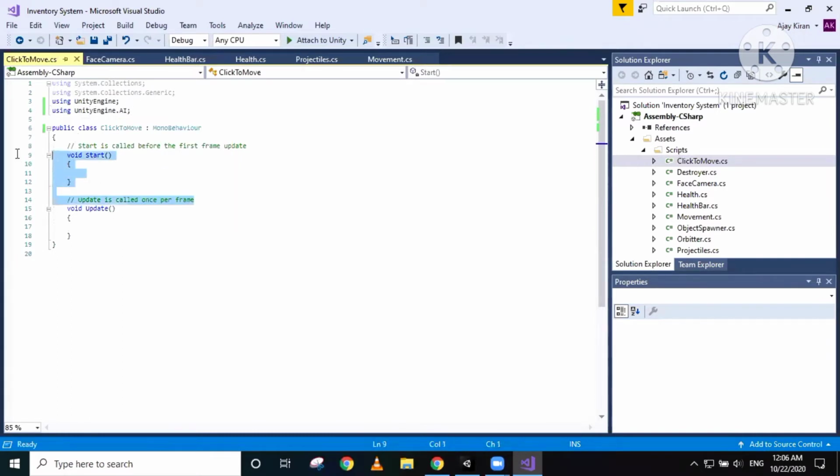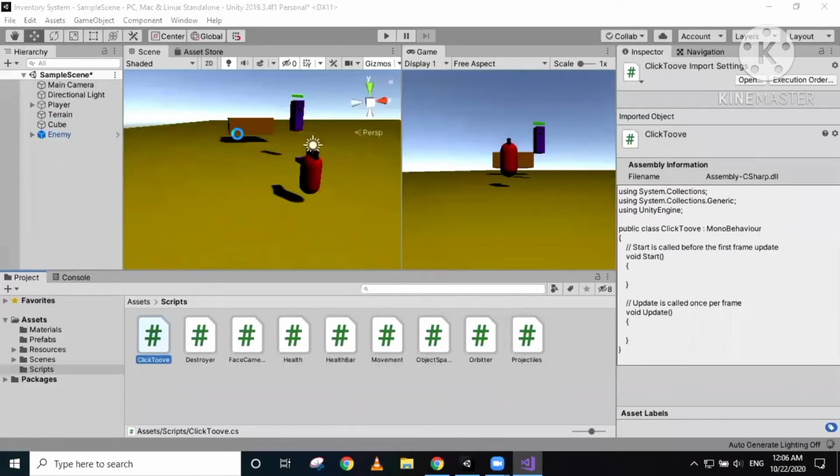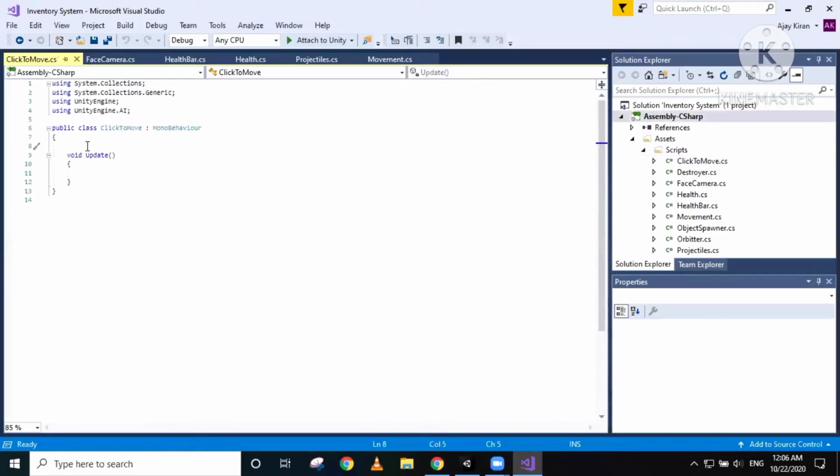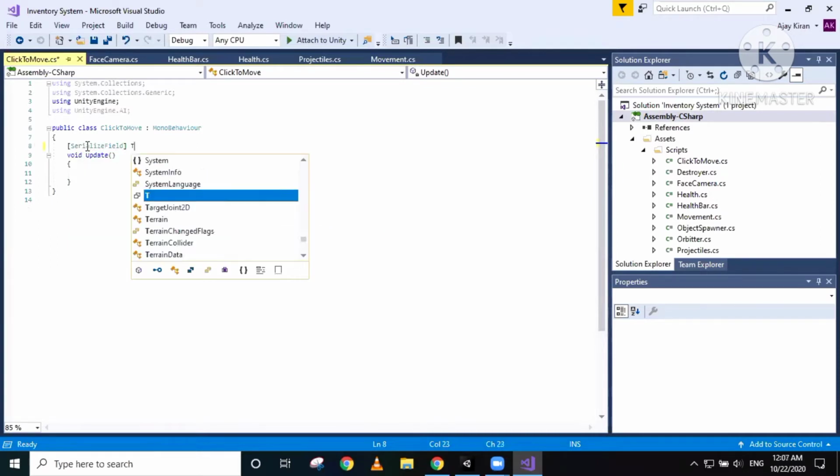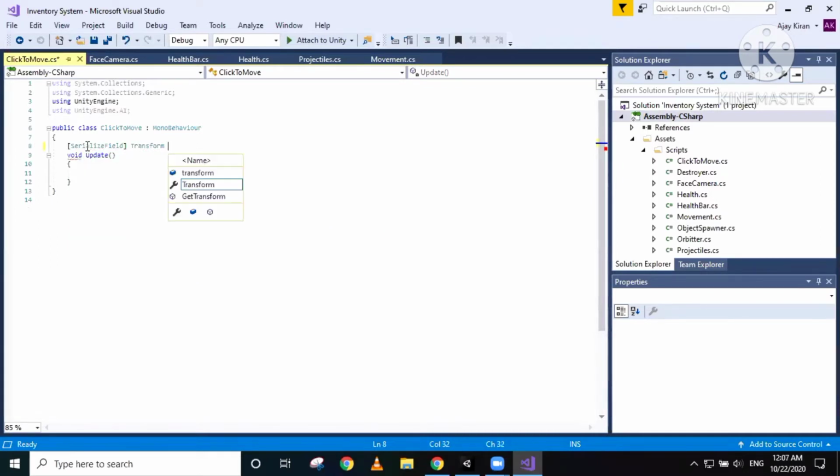And I'm just going to make a player move to the cube over here. So we're going to set the transform of the cube here. So serialize field transform. I'm going to name it as target.